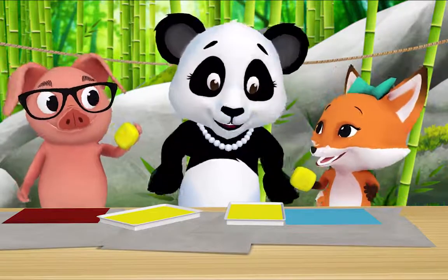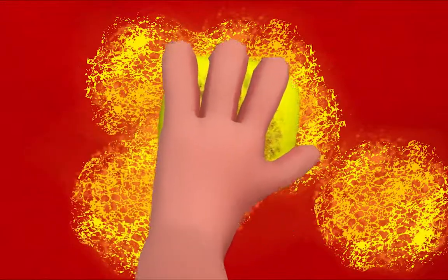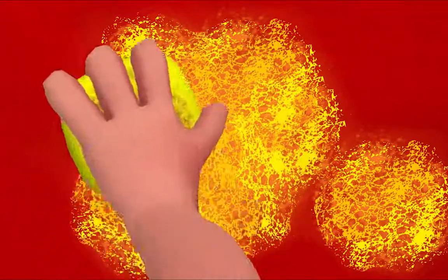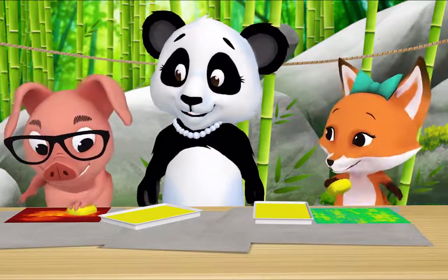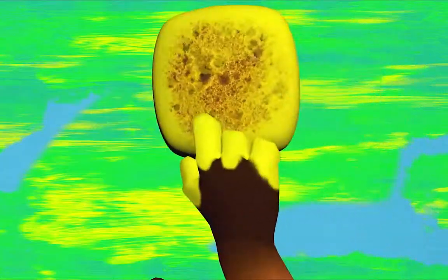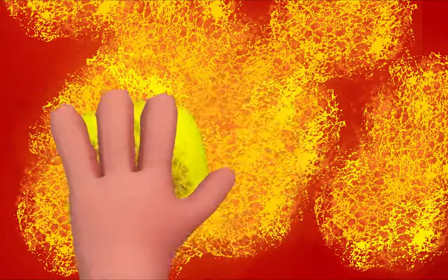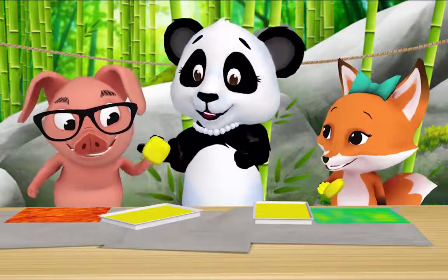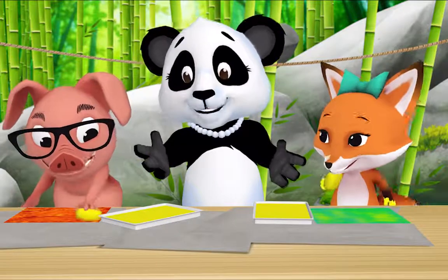And start painting! Oh, look — my paper is turning orange because red and yellow make orange! My paper is turning green. That's right, look how smooth it looks. I'm tapping my sponge — it looks rough, like rocks. Smooth and rough are textures. Say it after me: textures, textures!